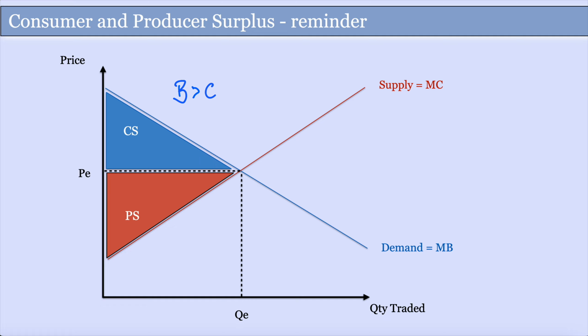And then from the point of view of the producer, well, that's their revenue. They're going to get this price in the market and they would have produced it at that price. And so again, the benefit to the producer here is bigger than the cost at any point along there. And so all of those are economic welfare. So this whole area here is the welfare of the economy.